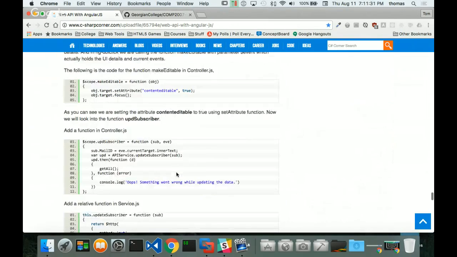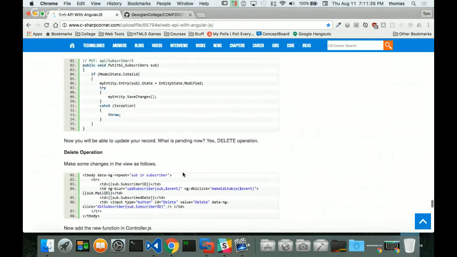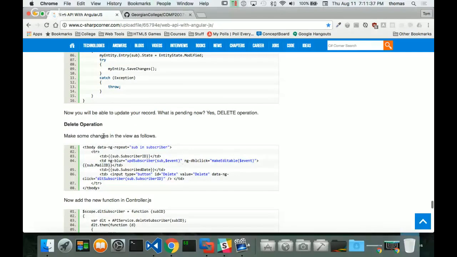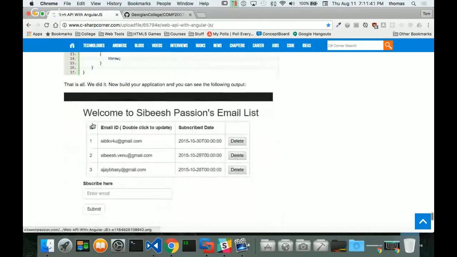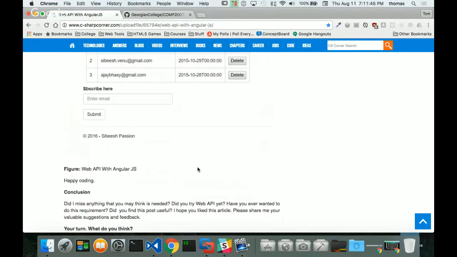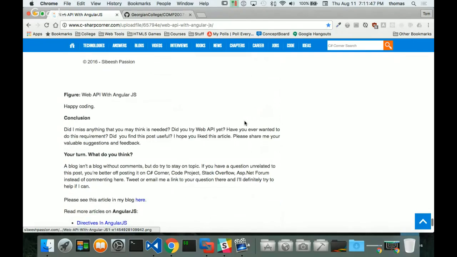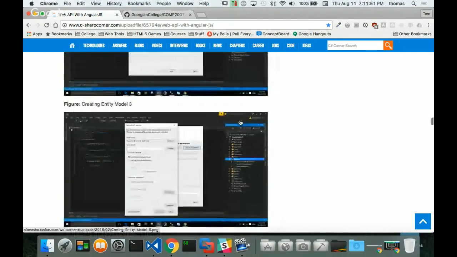They have the whole thing carved out, so if you really wanted to use AngularJS, they have the entire operation here. Here's the delete operation, so the entire CRUD operation is here. And they give you an example of some simple screens that do everything. I think they did a pretty good, tight little article on how to do this stuff.